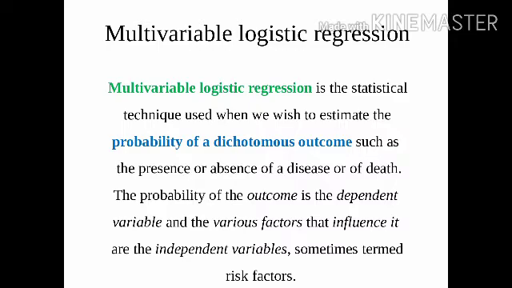In multiple linear regression, we consider the dependent variable as a continuous measurement. But in the case of logistic regression, the dependent variable should be a dichotomous or binary outcome variable. Mainly in this section, we are focusing on the independent factors for predicting a disease condition.